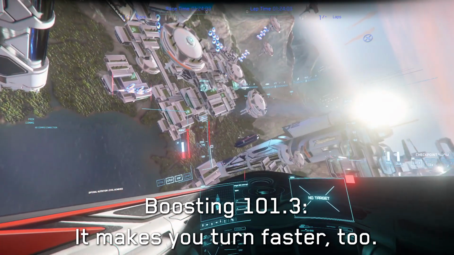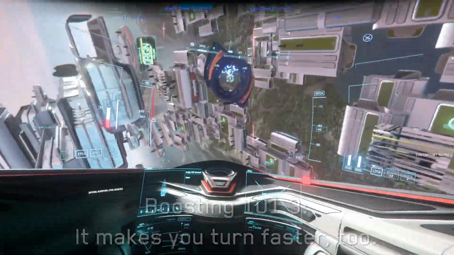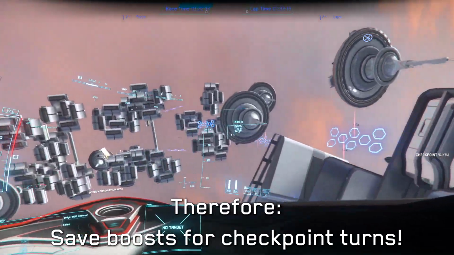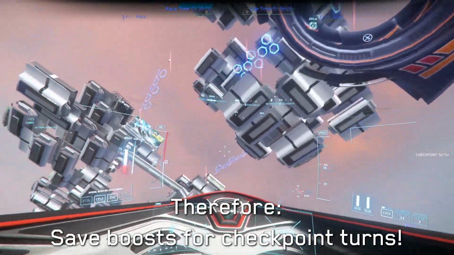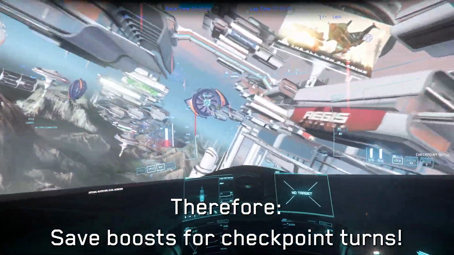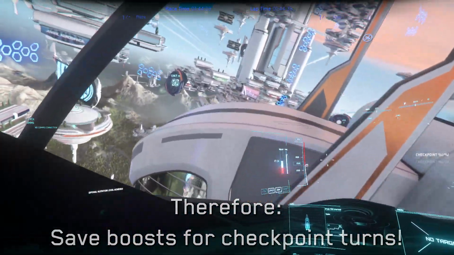And finally, 3. Boosting also increases your rotational speed. These 3 facts combined bring to light an obvious strategy. Boosting is best used in a turn, which in Arena Commander racing means the period of time directly before and immediately after flying through one of the checkpoint loops, and sometimes even in other situations, depending on the track.